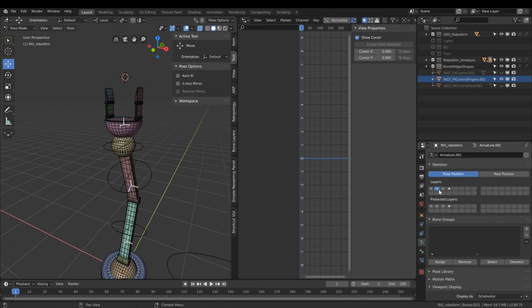Alright, we only need one more bone for the IK here. So this one we can do a more custom sort of object. So we can make it look like a bit of a cup, like a half circle. And I think that'll look pretty cool. So let's go ahead and do that. We're going to create a new circle, mesh, that is. And then basically we're going to jump straight into edit mode for this one.